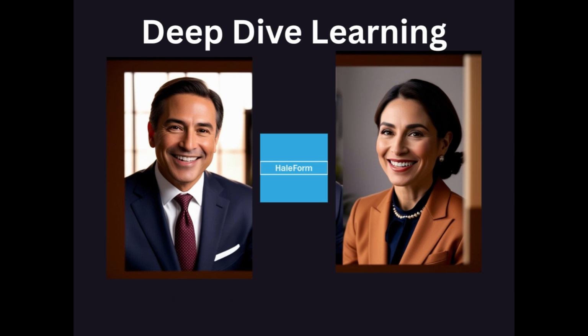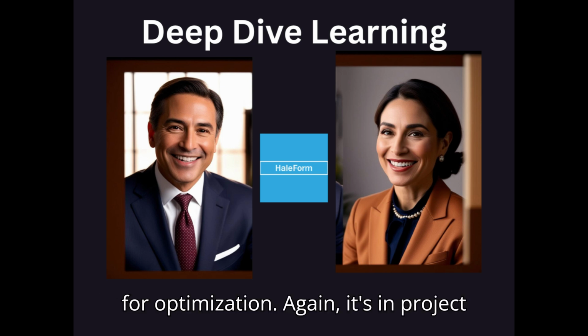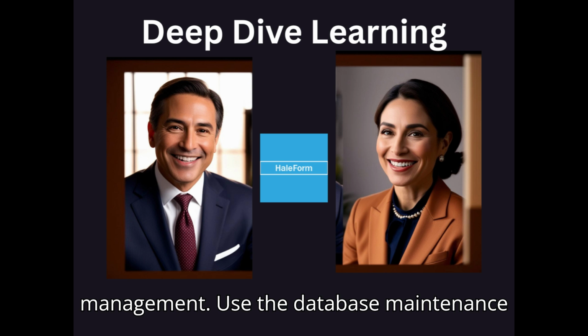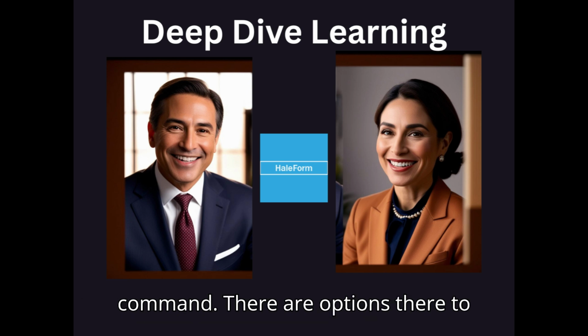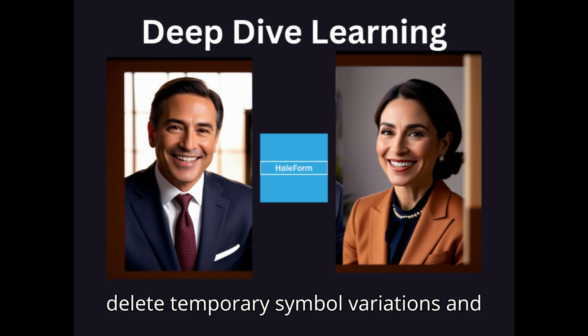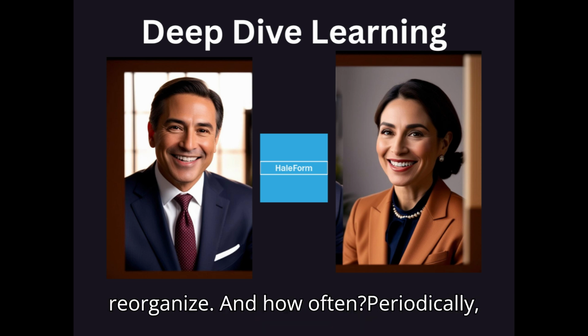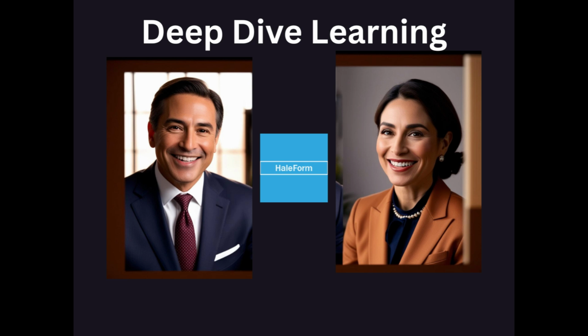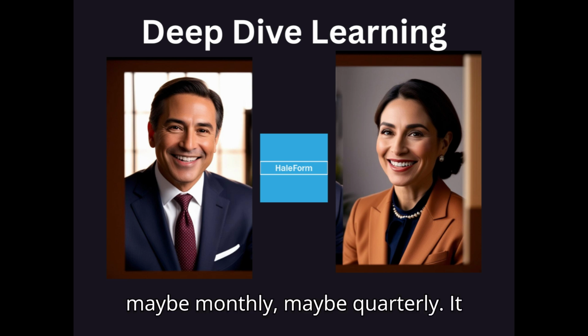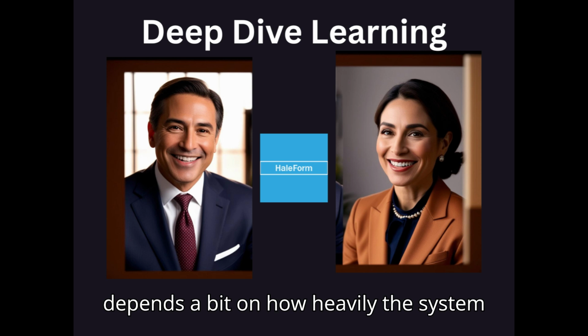And the how for optimization. Again, it's in project management. Use the database maintenance command. There are options there to delete temporary symbol variations and also to optimize the indexes, rebuild, or reorganize. And how often? Periodically, maybe monthly, maybe quarterly. It depends a bit on how heavily the system is being used.